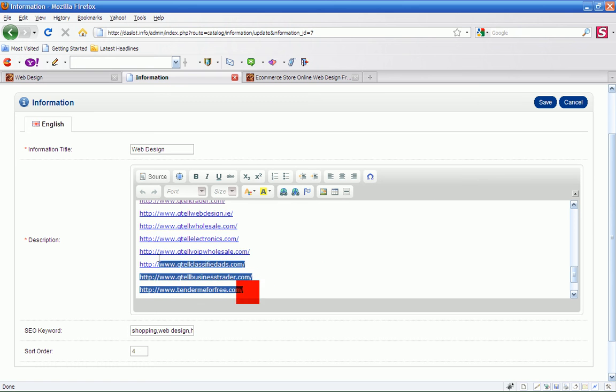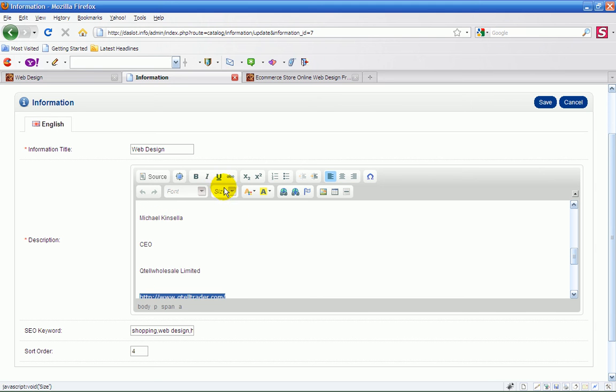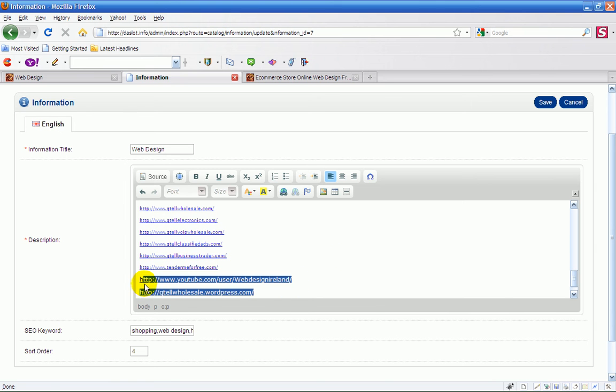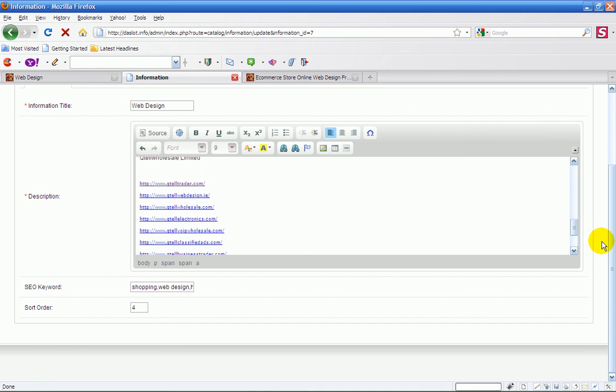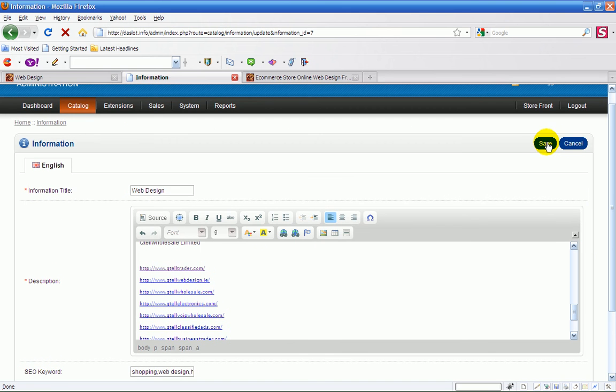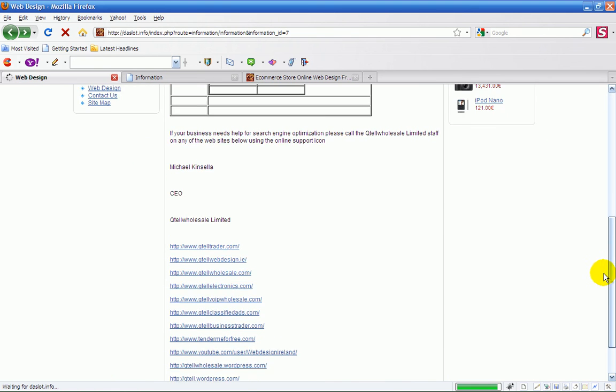Again, if I want to change the text size here to these lads here, just highlight it, text size, I can make it 9, automatically change it. Again here, text size 9. That one is left. I'm going to leave that one there and just save and refresh, and there you have it.